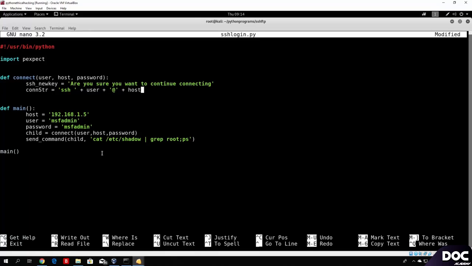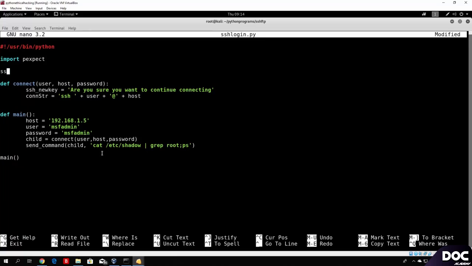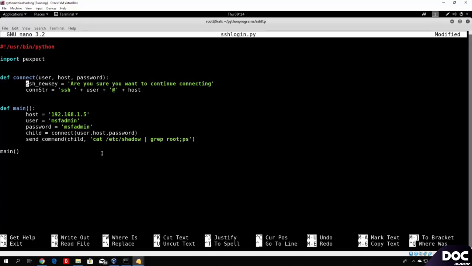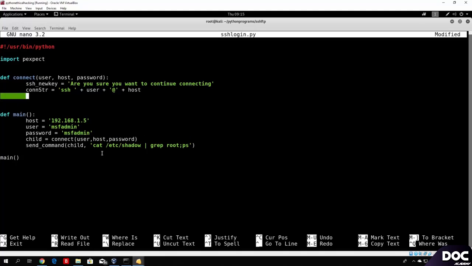So this is basically this command right here, which we ran, ssh msfadmin 192.168.1.5. If you run this in terminal, it will prompt you for username and password right after this string right here, which we specified. So right now, what we want to do is spawn this, or run this string, so we can do that with the child command.